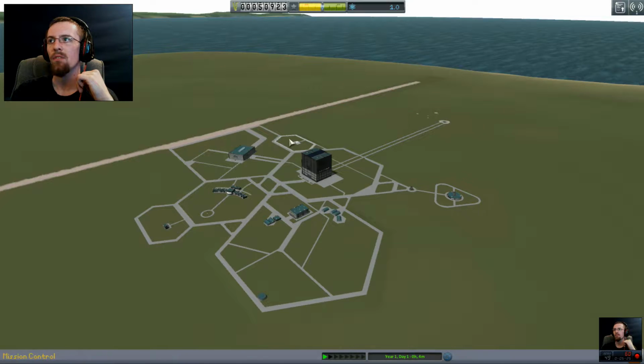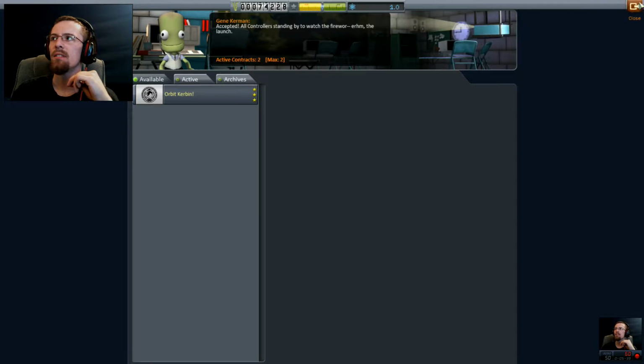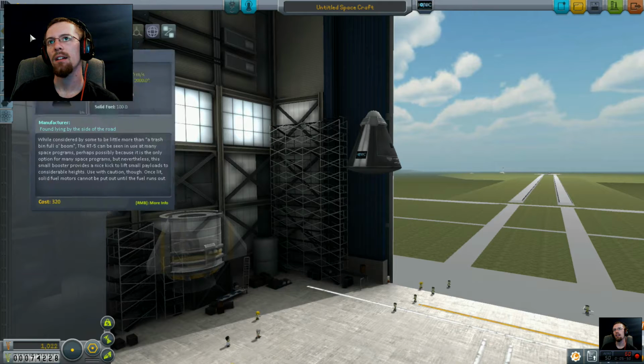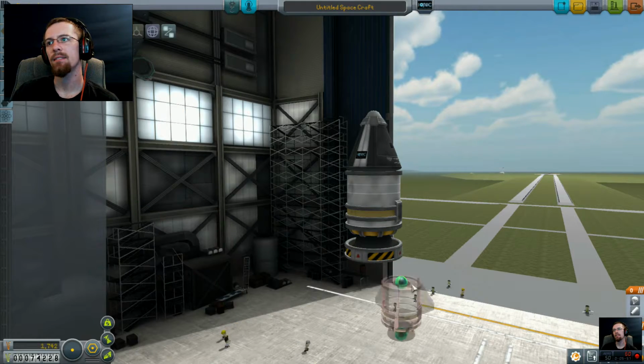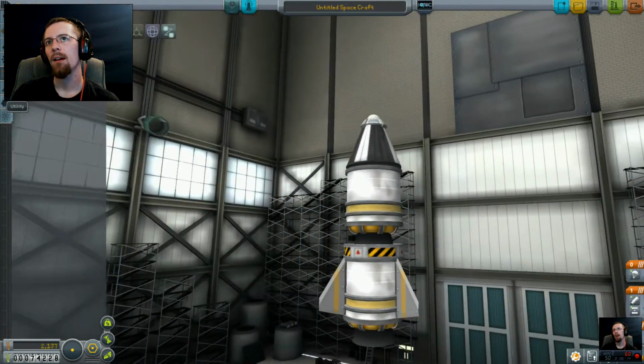Alright, so we can go look at the contract. We did it. Yay. Give us a quick crew report before launching. Okay, that I'm going to accept. I'm going to go back in here, build ourselves a little rocket, take this off, and then we're actually going to do this. So we have a 2-stage. So it's that rocket first, then it's that rocket, and that will deploy whenever. Alright, that should work there.